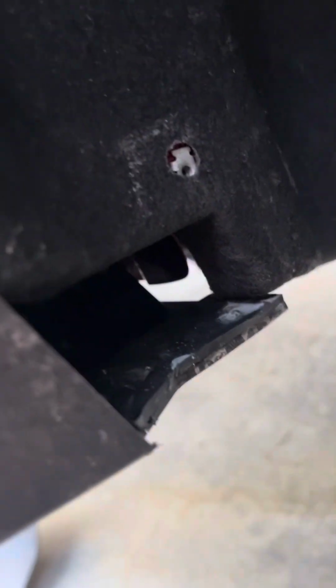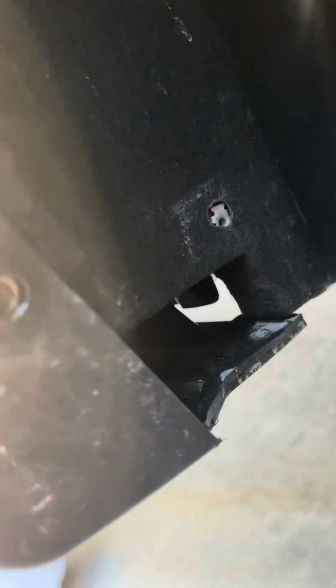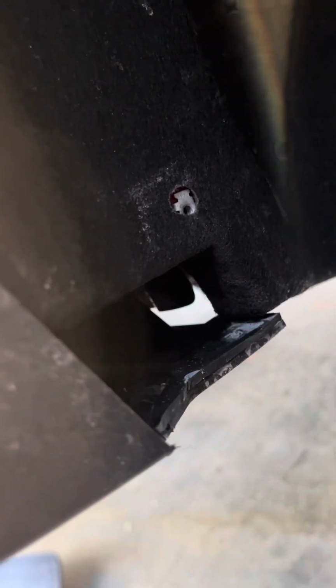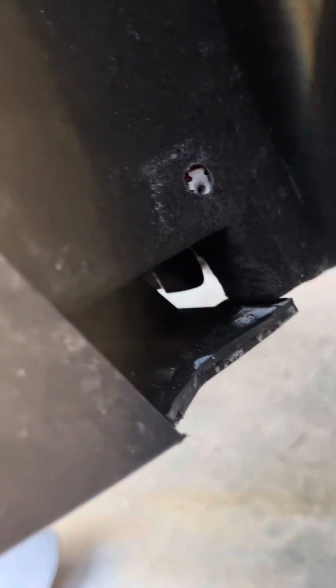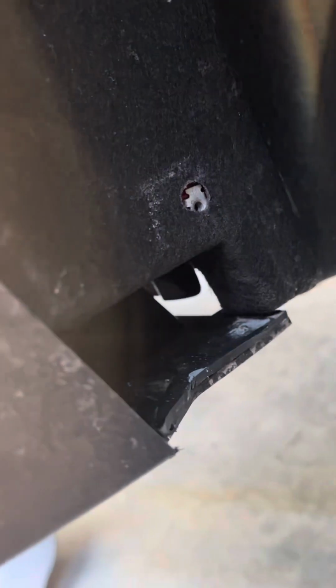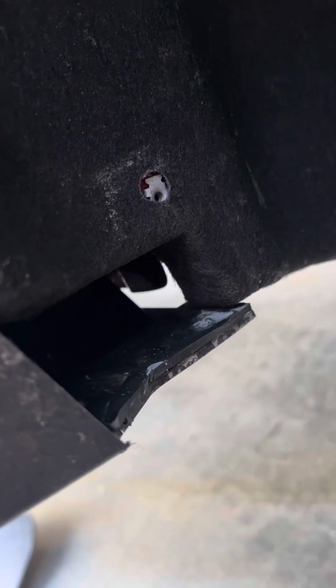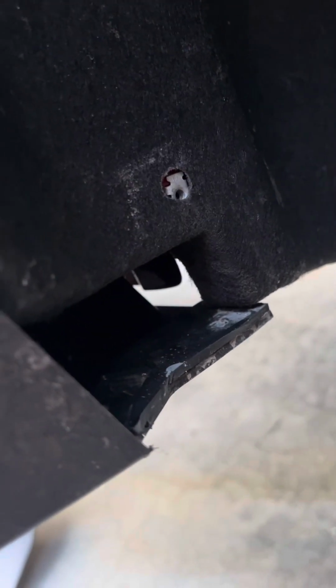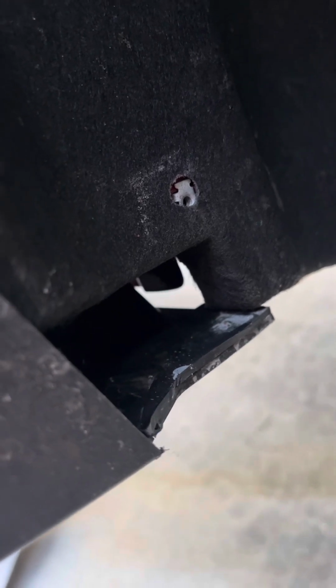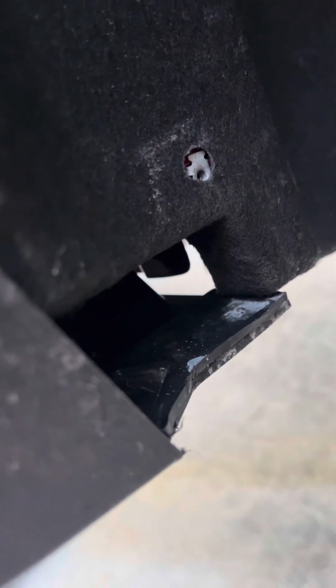All right, and that's what it looks like once you cut it off. Try and get it nice and clean looking. Again, you're not gonna see that big old huge hole. I don't know if this is something different on the Z71 versus the Zr2 maybe, but maybe the smaller tire size or something is what causes it. But you cut that little tiny piece off, and it's funny how then it doesn't rub. I plan on getting a 2-inch level kit anyways, installed in a week or so. So I'm sure if I had that, it wouldn't be an issue, but it is for me right now at least. So we'll see how that works, and I'll show you guys the finished product.